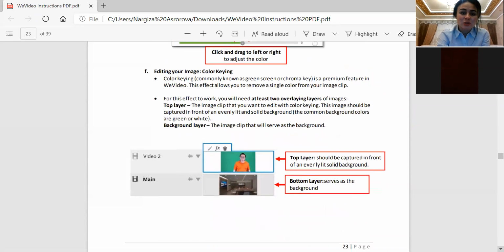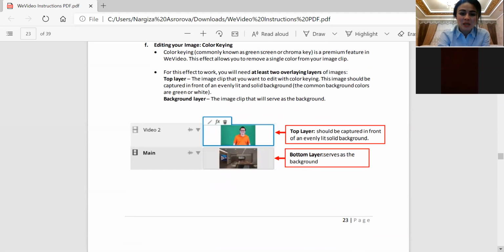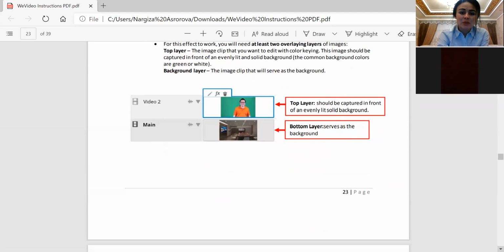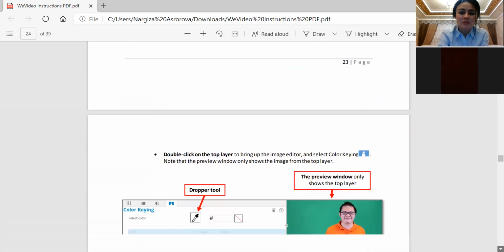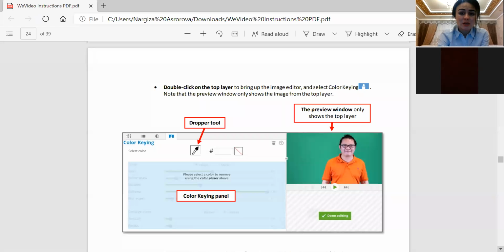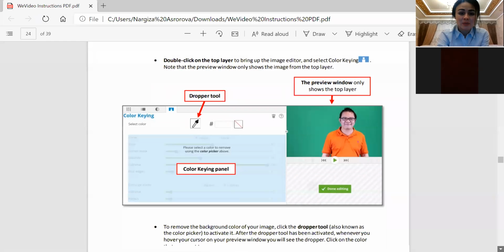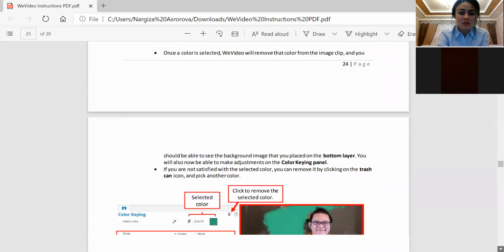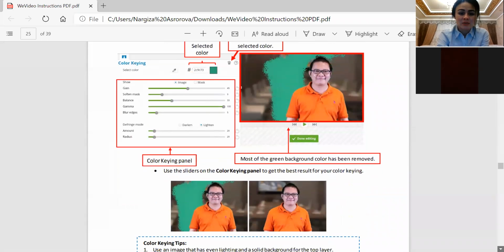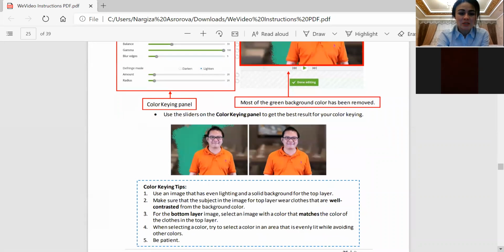In order to edit your image for key coloring, you have to pay, as I have already said. So we are working with this free software. That's why we will not be concentrating on this part of the video editing software. Okay, key coloring. Well, we'll just miss it out.